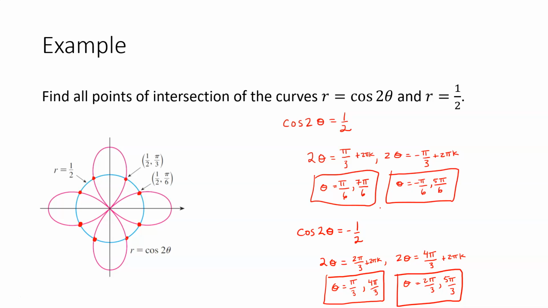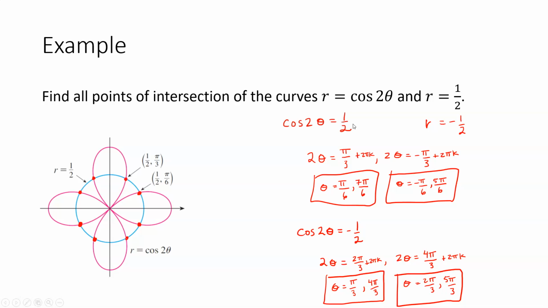Okay. So the reason why we set it equal to -1/2 here is because we noticed that the curve is going to pass through negative values of r when it passes through these points on certain portions of the graph. And in fact, r equals 1/2 is the same as the equation r equals -1/2. They're going to form the same curve.